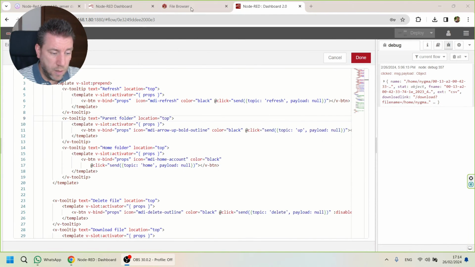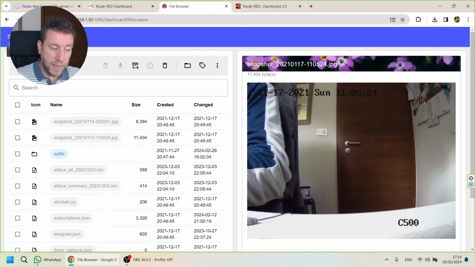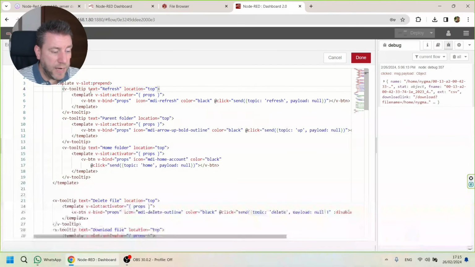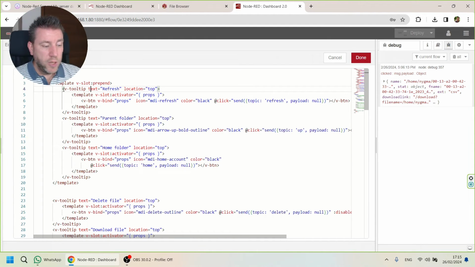Because I want to click on these icons, these are buttons, and within the buttons I have icons. But I also wanted these tooltips so you can tell what each icon means. And there is a Vuetify component for it, which is called the tooltip.